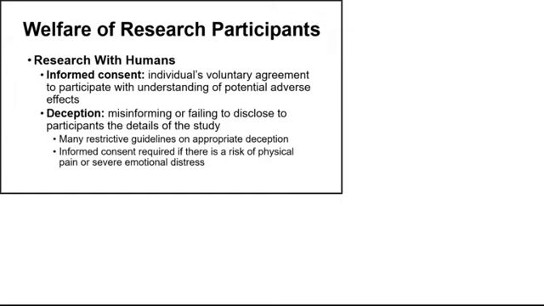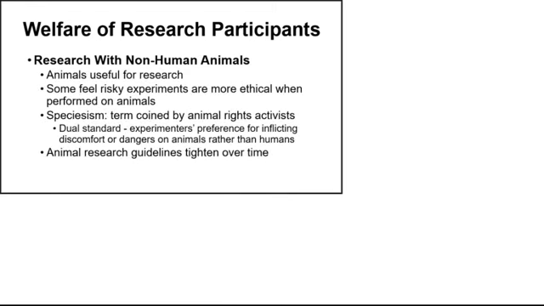Okay, so that's with humans, but what about non-human animals? And so I've already kind of mentioned the fact that using non-human animals in research can be really useful. So I already dropped the term of model species, where you can use things like lab rats, where we know absolutely everything about, say, their genetic background. If we go with a particular strain of lab rat, we know their exact genotype at every point in their genome. So it can be really beneficial to be doing something like that.